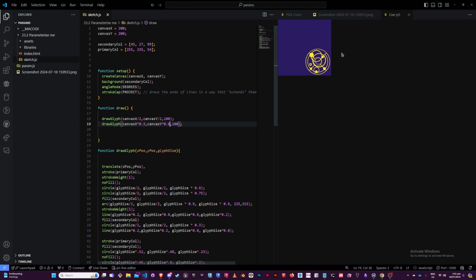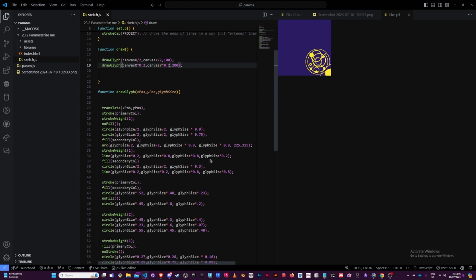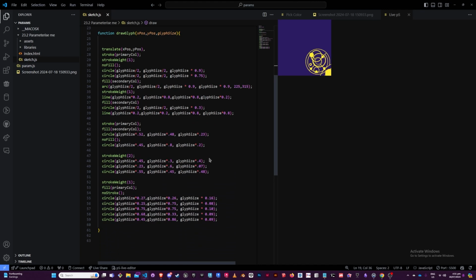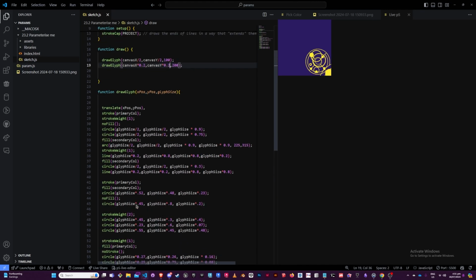I have no idea what that drew. 200. Okay, I think there's something in the function maybe that's not watertight, so I'll have a quick look at that.